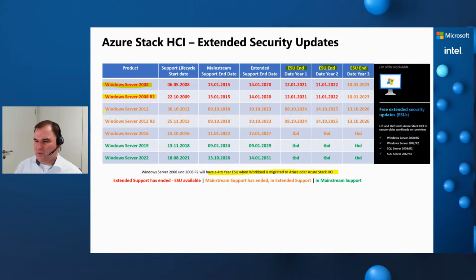And for sure, we will also receive the extended security updates for Windows Server 2012 and Windows Server 2012 R2, because I'm pretty sure you know that in October 2023, Windows Server 2012 and 2012 R2 will be end of support.